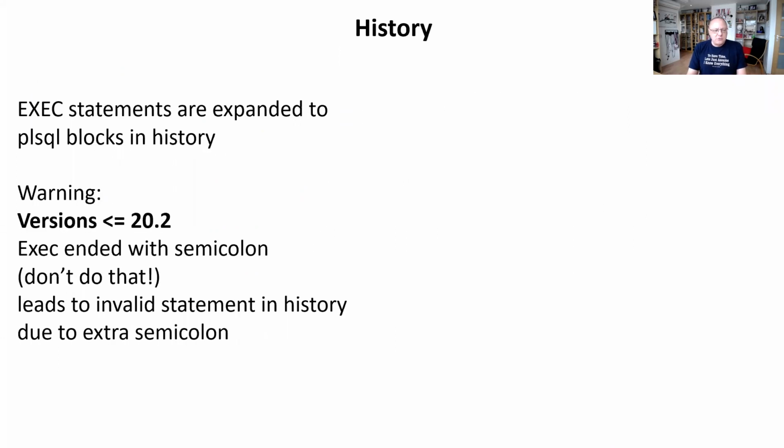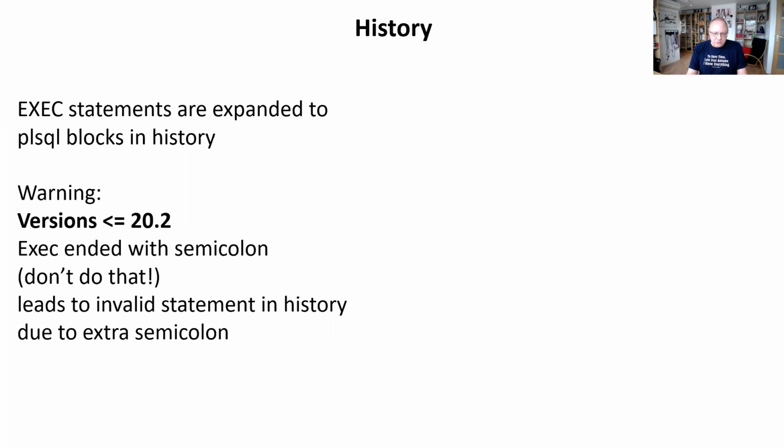This is one to keep in mind. Exec statements are expanded to PL/SQL blocks, not just in history, always. It's because that gives SQLcl the chance to have your parameters as bind variables. So that's a safety measure for your history.